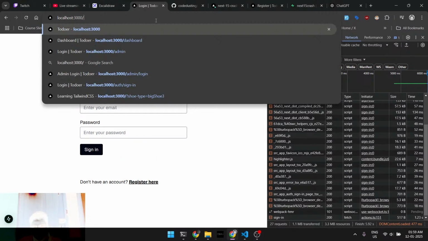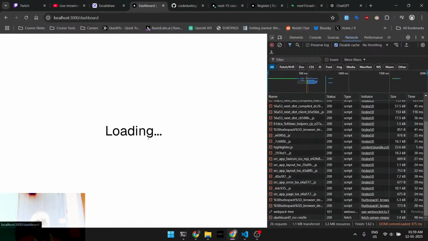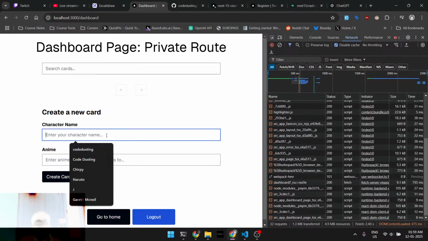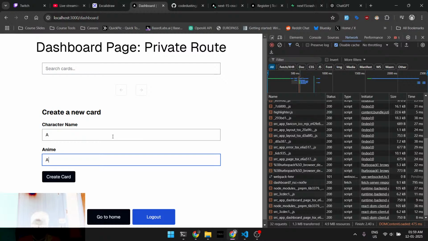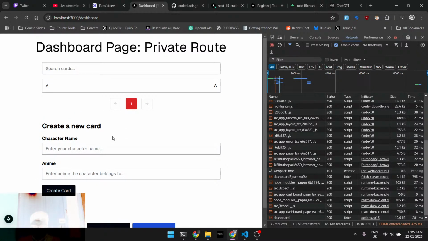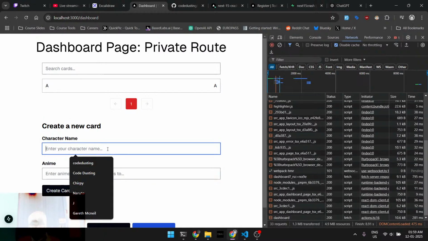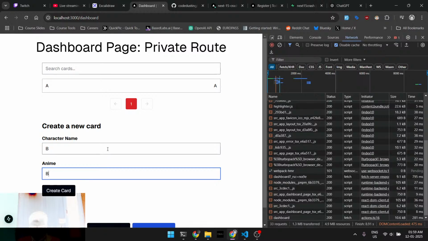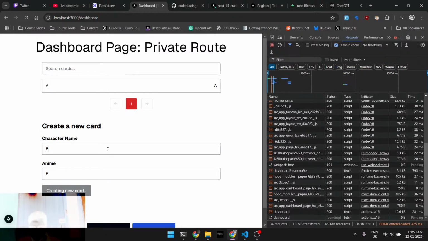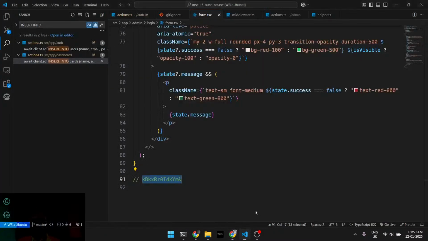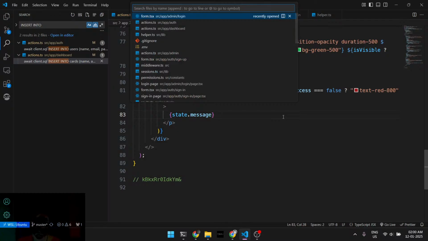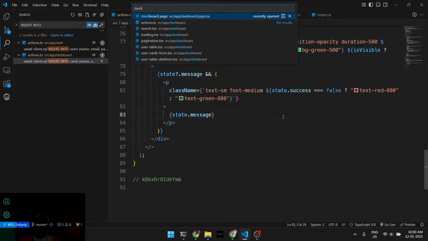And then I can go to my page, go to my dashboard. It will work. I can then add a few things. So let's say AA. I can also have B, right? Also, let's also do one thing. Let's go to my so-called dashboard form.